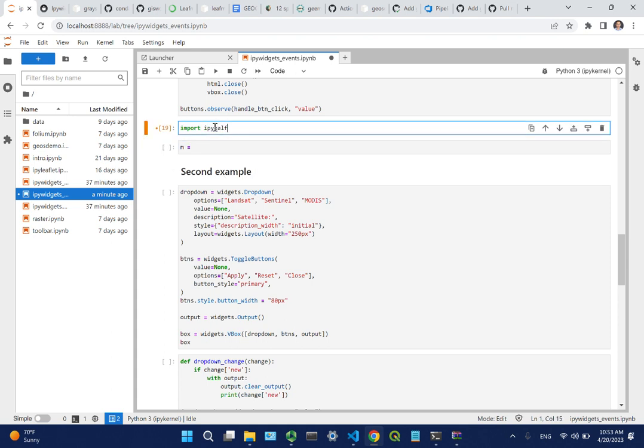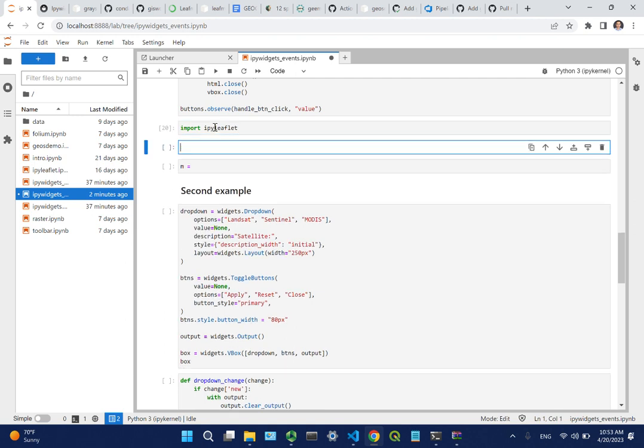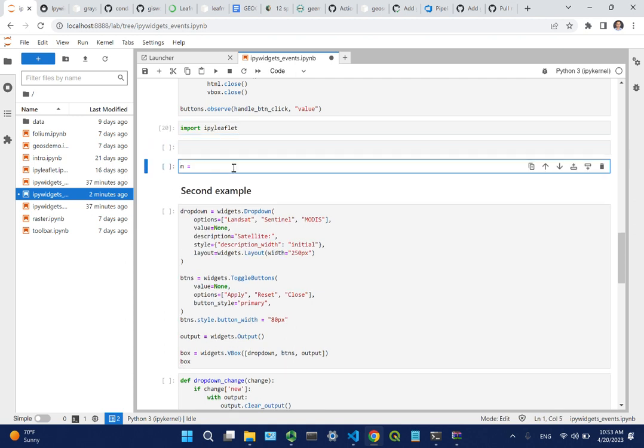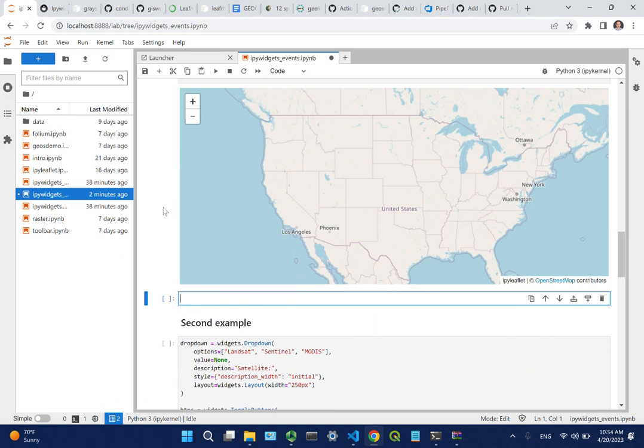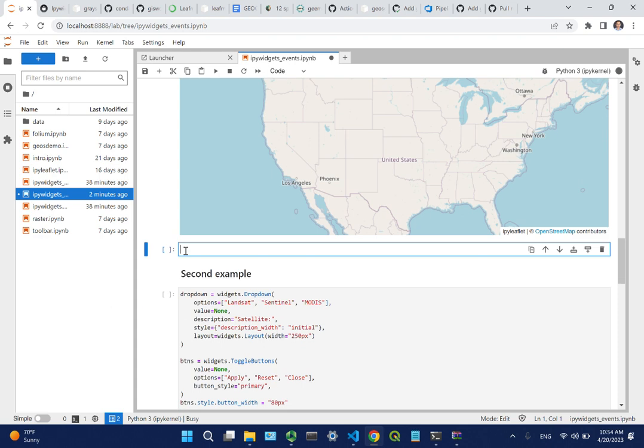Just like what we did in the past, ipyleaflet, and then create a map equal to ipyleaflet.Map, with center equal to 40, negative 100, and zoom level equal to 4, and then display the map. So I can actually add those widgets that I just created into the map, and then it becomes interactive. Still remember, you need to create the ipywidget control first.